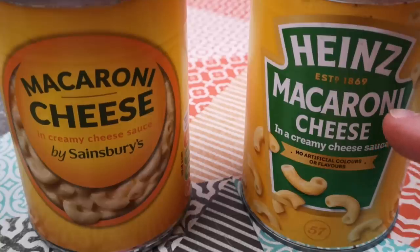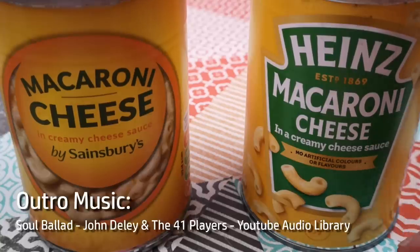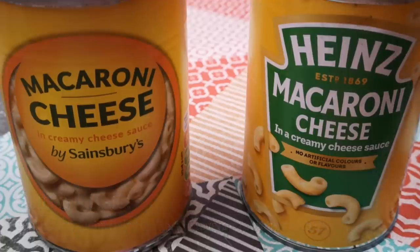So one thing that frequently comes up when this dish is discussed internationally is that in the UK this is called macaroni cheese, whereas I think in the United States it's called macaroni and cheese. And that seemingly slight difference in terminology causes great consternation in some conversational contexts. What I'm interested to know, and perhaps you could enlighten me in the comments, is if this is called macaroni and cheese in your dialect, what about if it was cauliflower instead of pasta in there? Would you call that cauliflower and cheese? Would you call that cauliflower and cheese sauce? Or would you call that cauliflower cheese? I'm just interested to know.